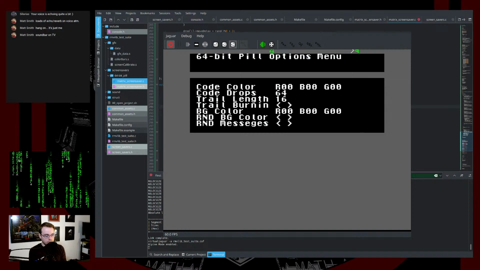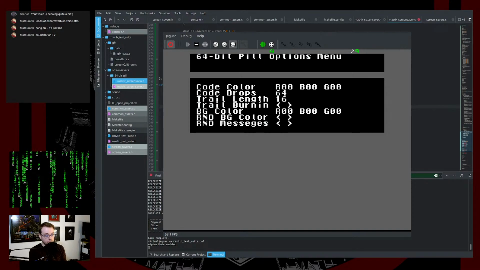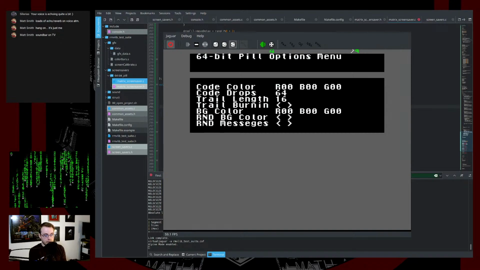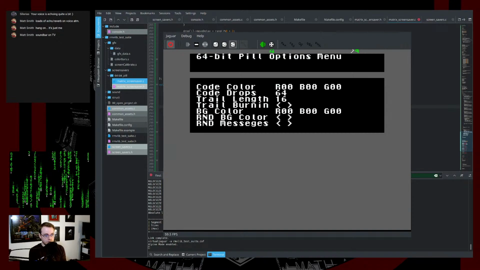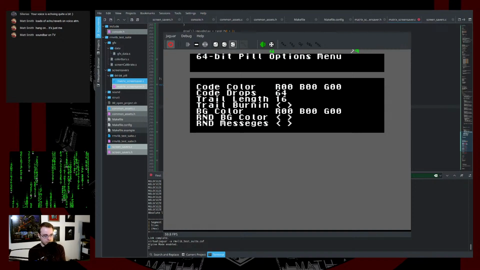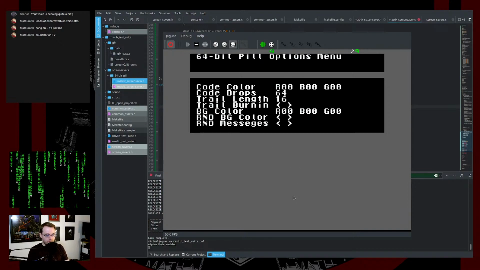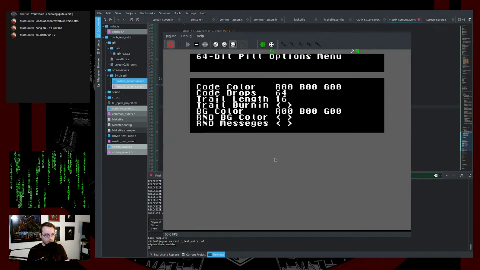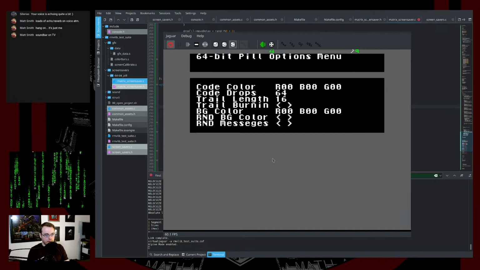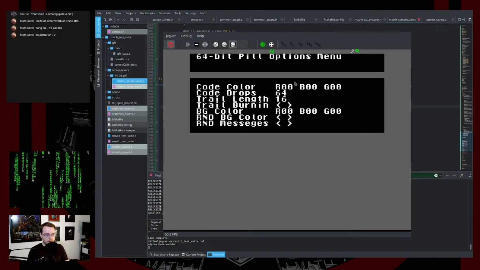Maybe what would be cool to do for the colors is you push left or right and it goes between the different colors, and then you push up and down on the D-pad. So maybe I'll reorganize this so all of our toggles and numbers are at the bottom. Oh yeah, in fact, this may be the way to do it.